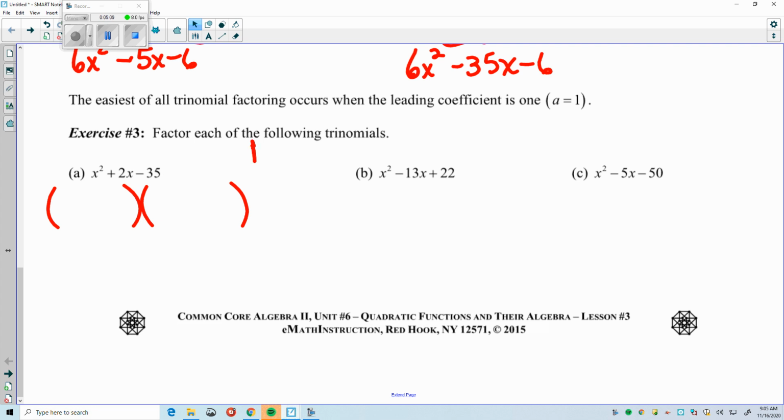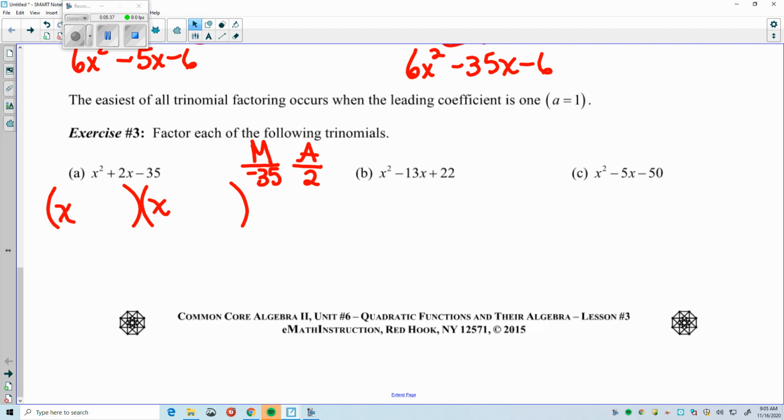I need two numbers that are going to multiply to be that last term, and then they had to add to be our middle term. So I know, because my first term here is x squared, x times x, if I think of how we get that first term, it's the first two numbers multiplied together, the F in FOIL, gets me x squared. Okay? I needed two numbers that multiply together to be my last term, negative 35.